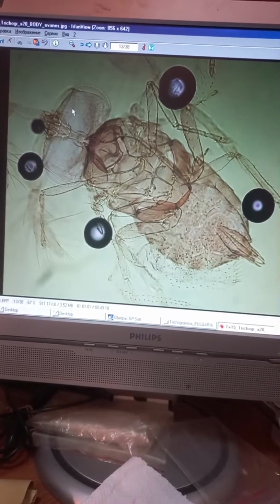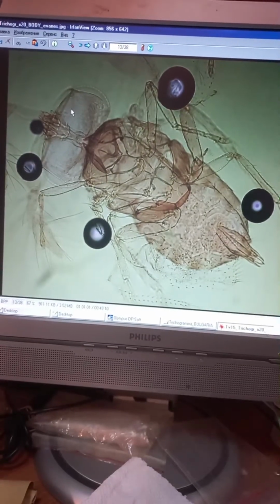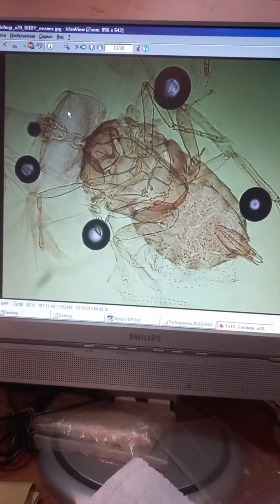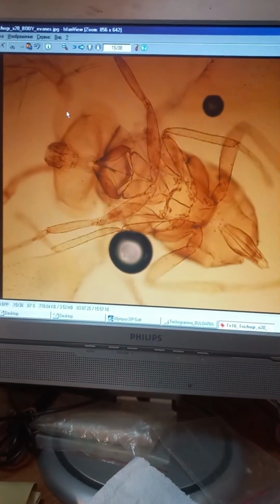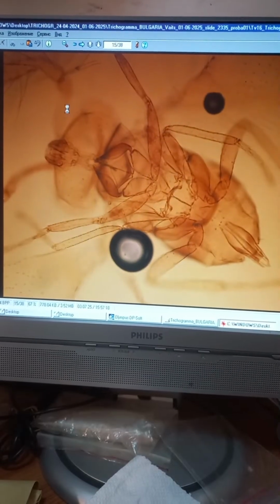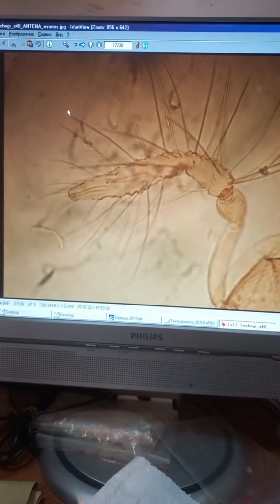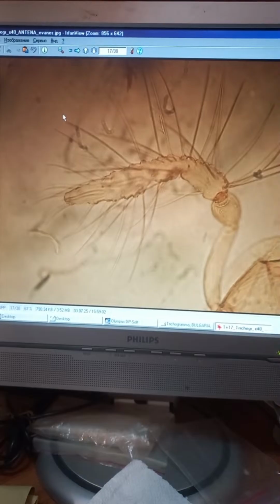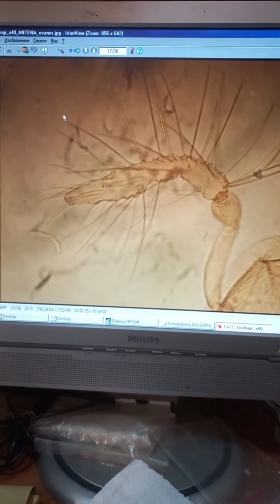The body, Trichogramma evanescens. So with some bubbles, it happens. Size of body 0.5 millimeter. Trichogramma evanescens, male. Very long setae of Trichogramma evanescens in comparison with Trichogramma achaeae. In achaeae, setae are very short.